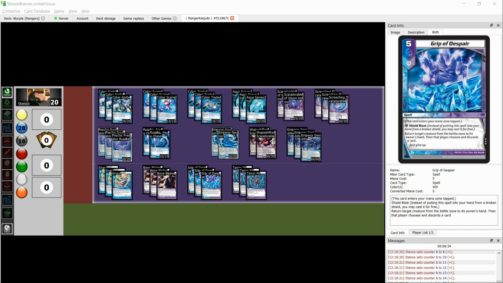Today is one of my favorite decks from the old days of Kaijudo. We're talking like sets 1 through 4. This is Blurple. We call it Blurple because it's blue and purple, not black, because we don't really play black in this game. That's more of a Magic thing. This deck has always been focused on Cyber Lords and Chimeras, and boy, is that exactly what we got here.